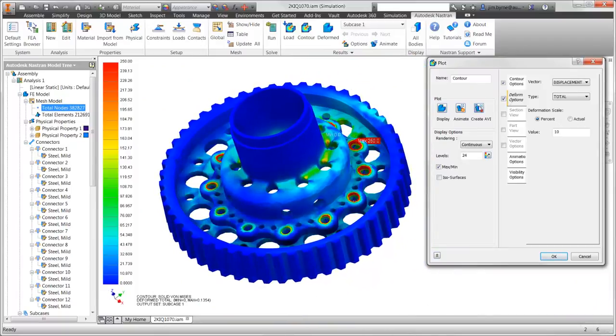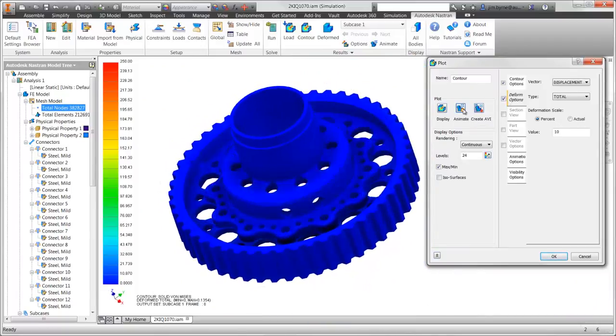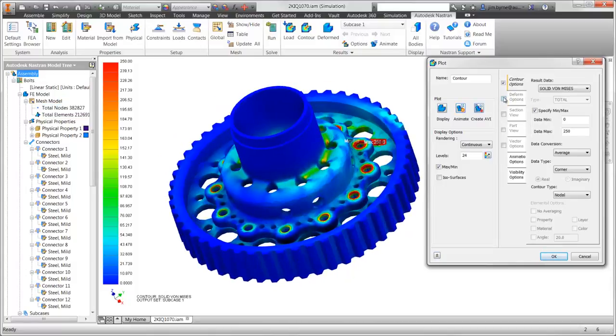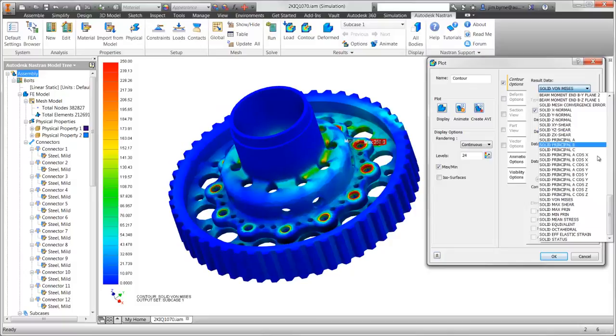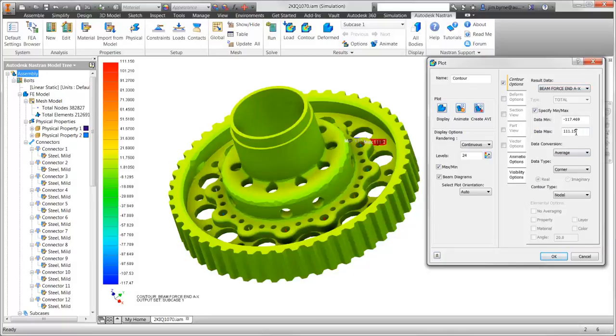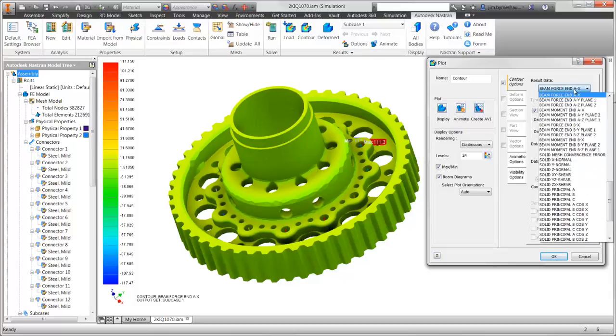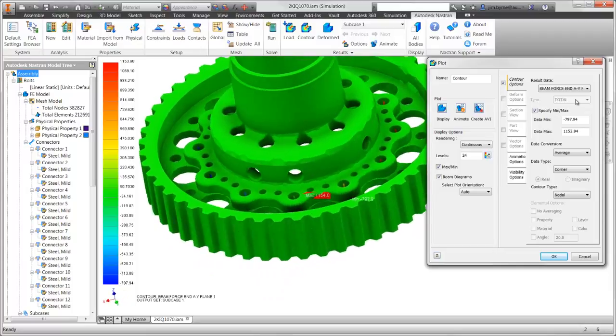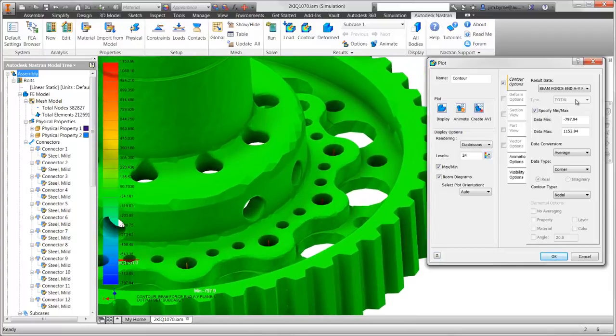By animating the plot, we can visually see there is shear and tension on the bolts. You can see in the pull-down, there are several options available for beam information. Let's begin with tension. The highest axial force we're seeing is only 111 pounds. Now let's take a look at shear. Each beam element contains the force at both ends.